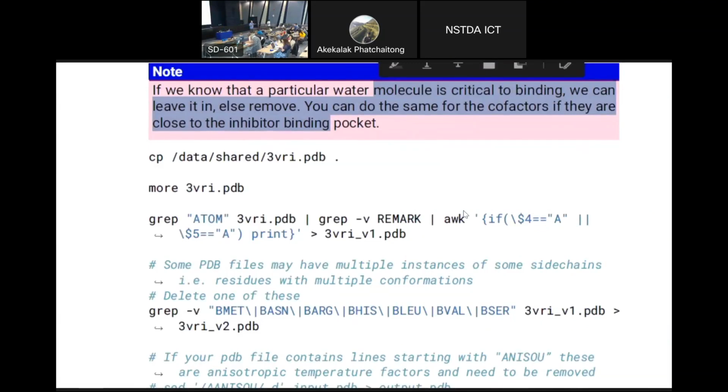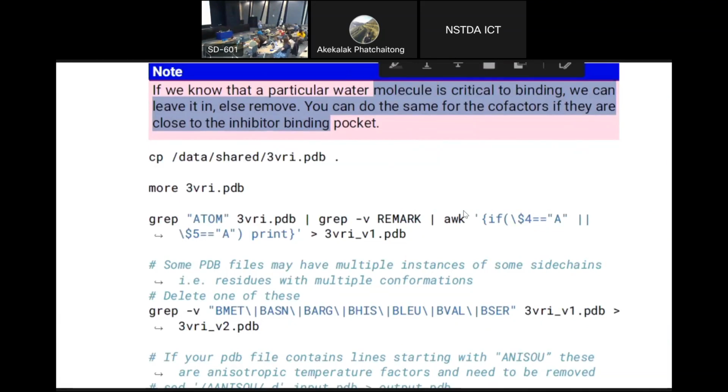Right. So everyone fixed the Docker issue? Has everyone fixed the Docker issue? Okay. And so currently you have the protein, which is 3VRI, which is your target protein. You also have an idea of where the pocket lies.